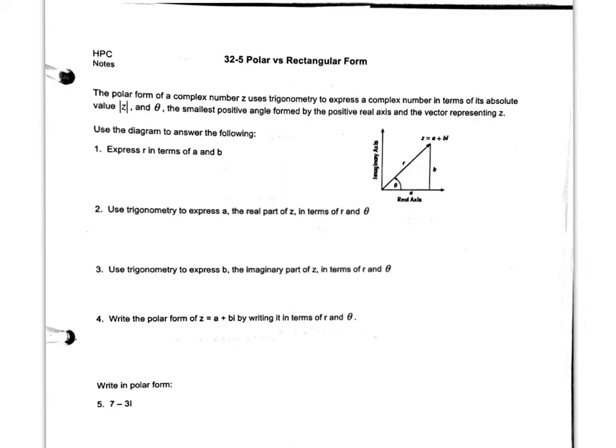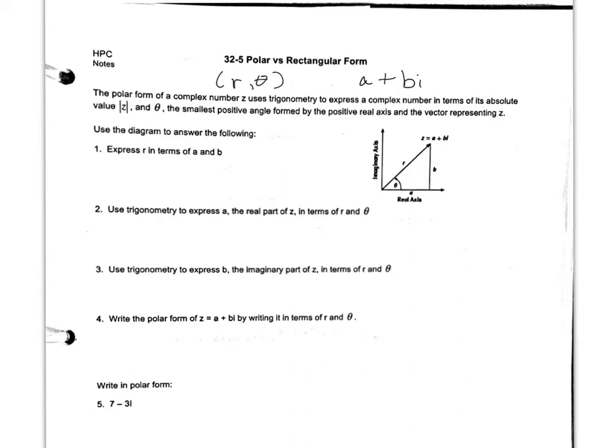So what we're going to do today is connect polar and imaginary or complex. As you know, polar is r theta, and complex numbers are a plus bi. We're going to put these two things together, which seems like they really don't go together at all, but they actually do. Again, we've got some of the same things over and over.